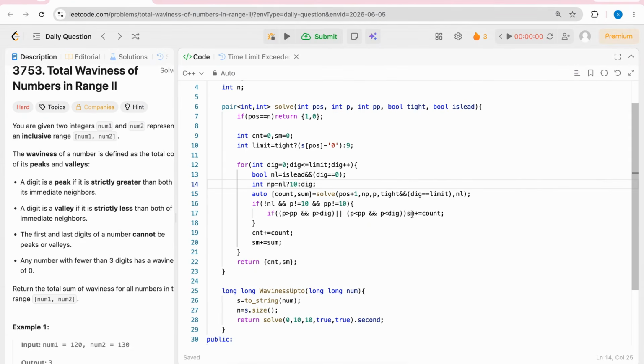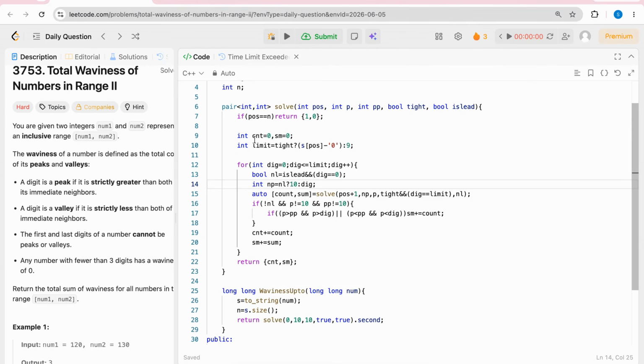And we are adding count because this triplet will form the waviness, it will increment the waviness by 1 for all the numbers which we got from this, that's why we are adding count.